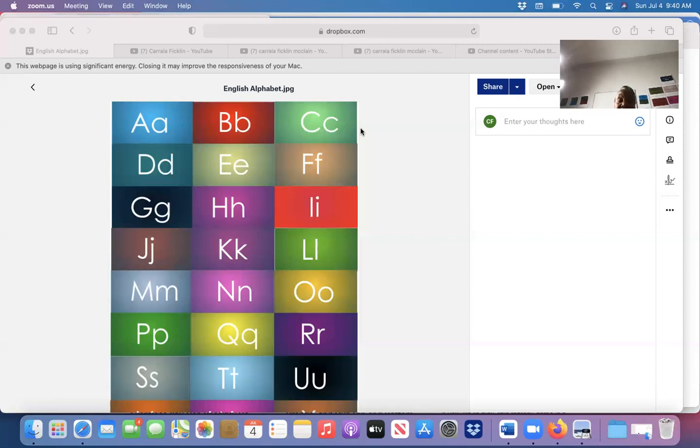Then you have the P, no problem. The Q is usually accompanied by the U. Then you have the R. Very rarely in American English do you twirl your R's. But sometimes, depending on the word and depending on the language, the R and the L can be confusing.